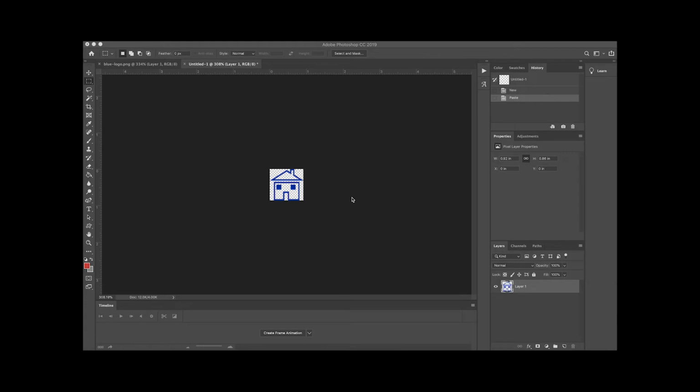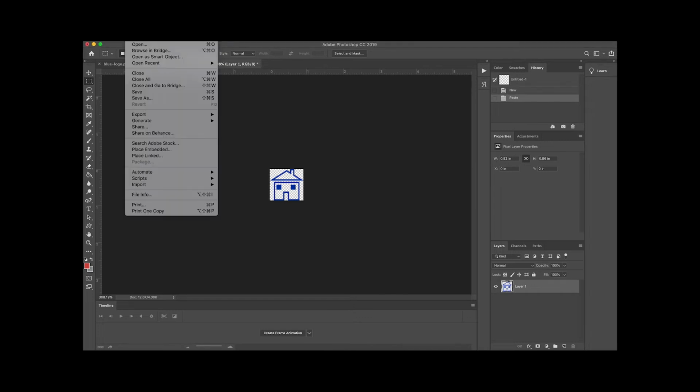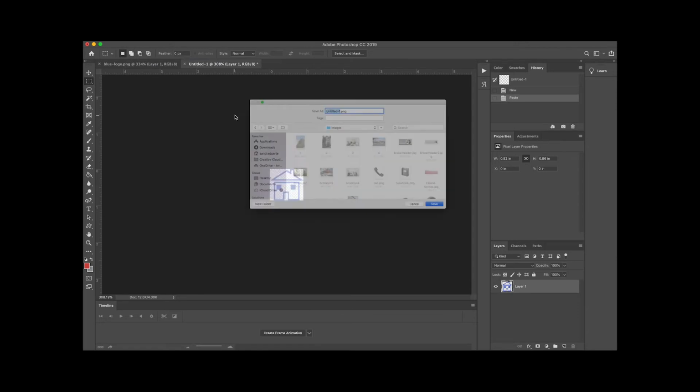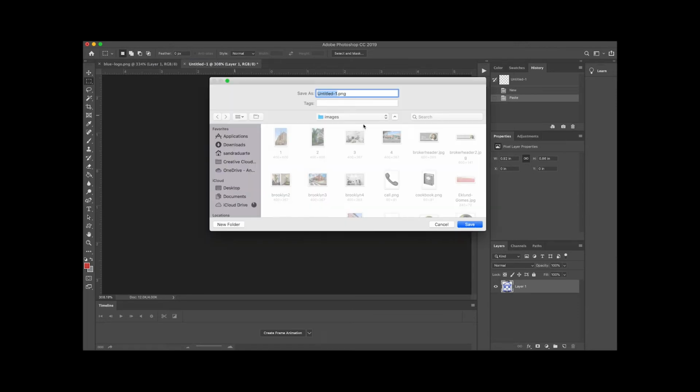Now once you have created your icon, you want to save it, and you have two options. The way you're going to save it to have a clear background, like you see here, is you're going to need to save it as a PNG format. Okay, so let's go here to Save As, or you can export it. Let's choose Export, which will let you do a quick option here, Quick Export, and we'll save our images, and I'll name it icon.